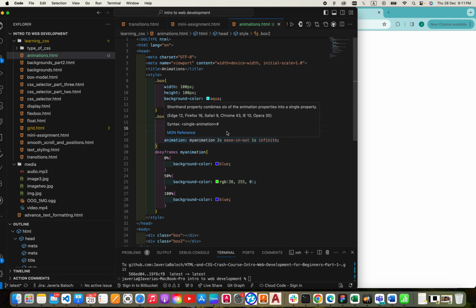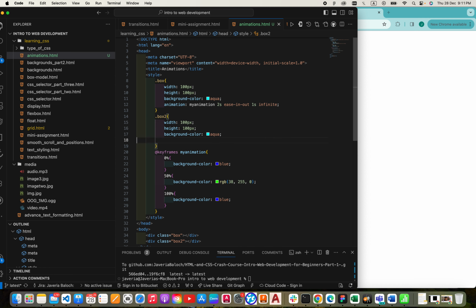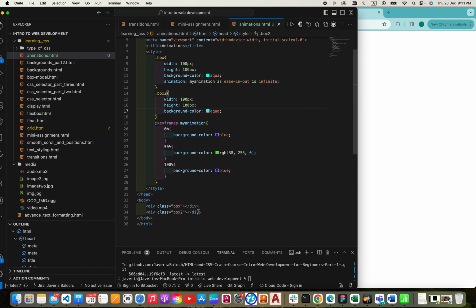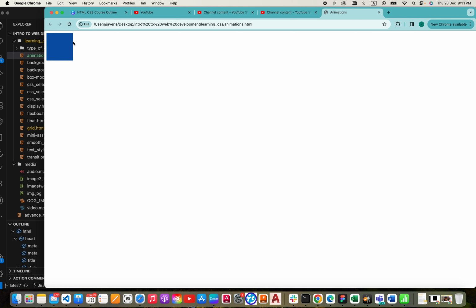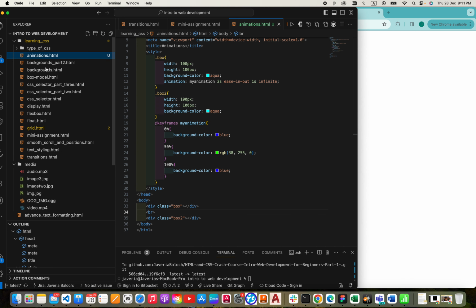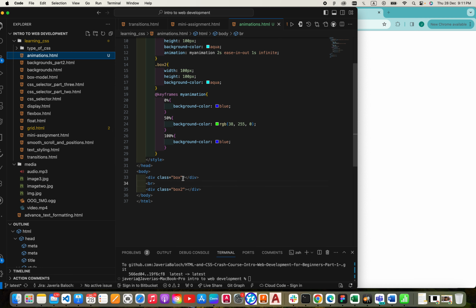They are well positioned now. Remove this, come here and create a BR just for the line break. Here is my second div, on which I want another animation with transform effects.